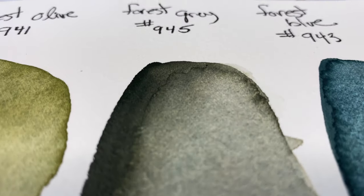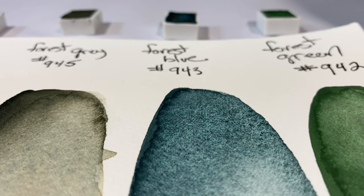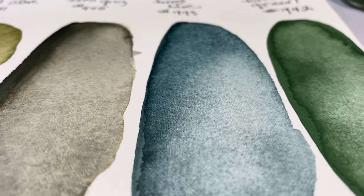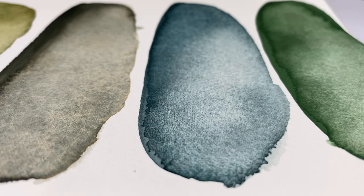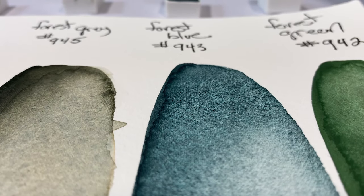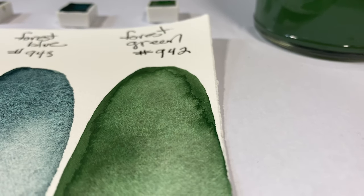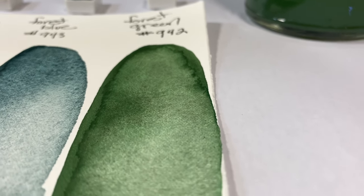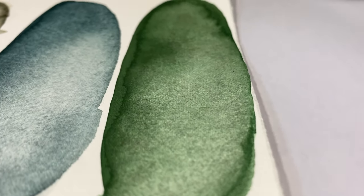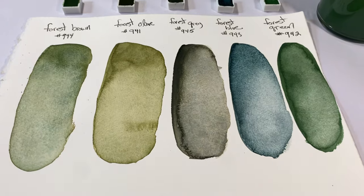Ooh, the texture. Our lovely forest blue is made up of cobalt cerulean and Mars black. There's two pigments in this guy. But again, the black giving it that nice shadowy depth. Our last beauty is forest green. Again, only made up of two pigments, which are cobalt green, pure, and mahogany brown. I can definitely see the mahogany, like a nice warm brown peeping through the crevices. Our beautiful enchanted forest palette.